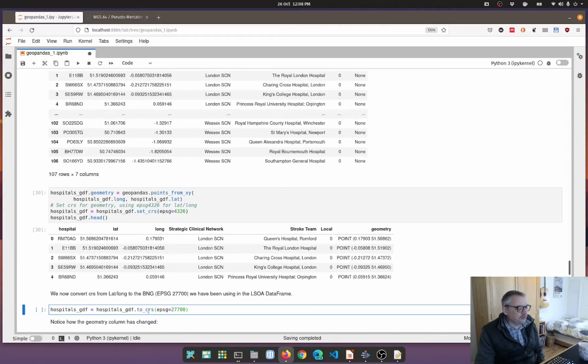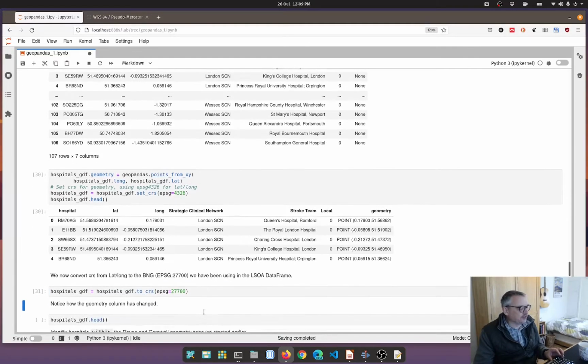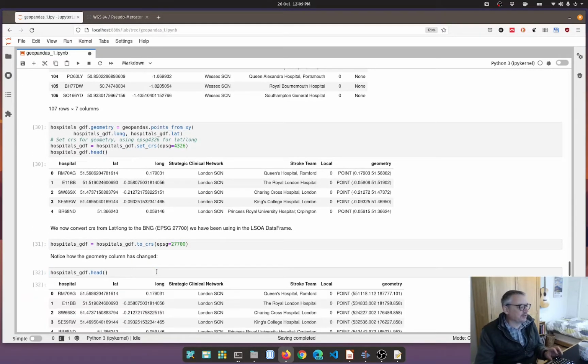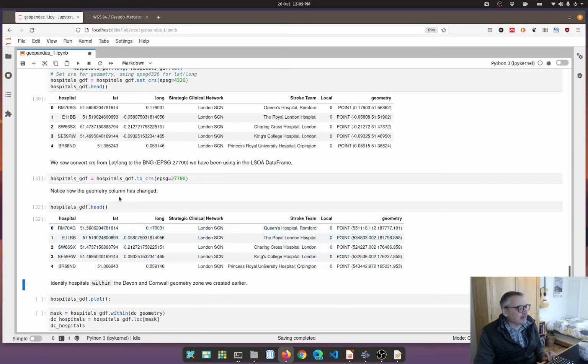And we do to_crs, which changes the geometry. So we're going to say change the geometry to 27700. It knows before it was 4326. Now we're going to change it. And so when we look at the geometry point, we've still got our lat long fields in, they're not changed. Our geometry now though, this top point, you can see the values are different, and we've gone from longitude and latitude to eastings and northings.